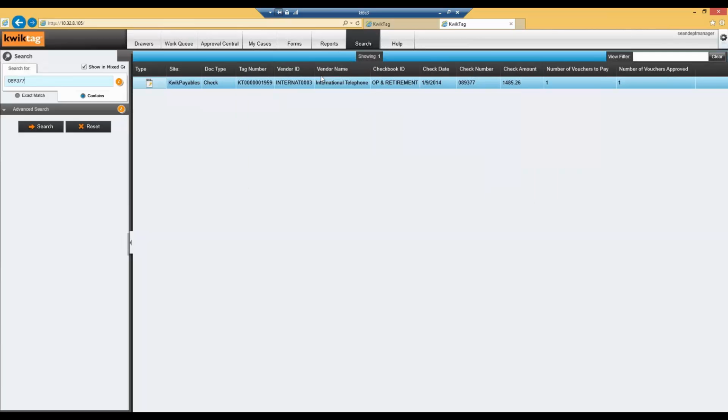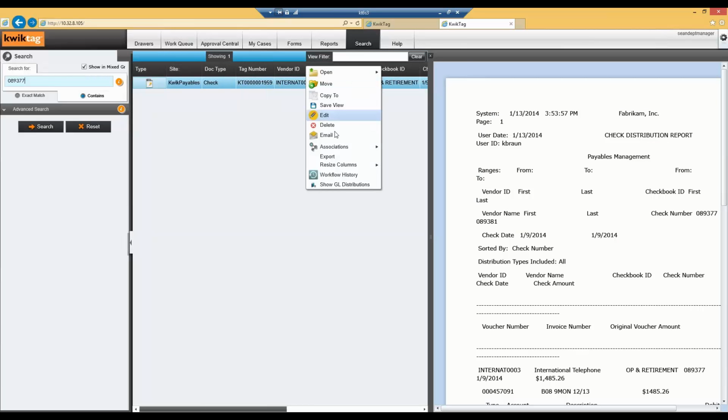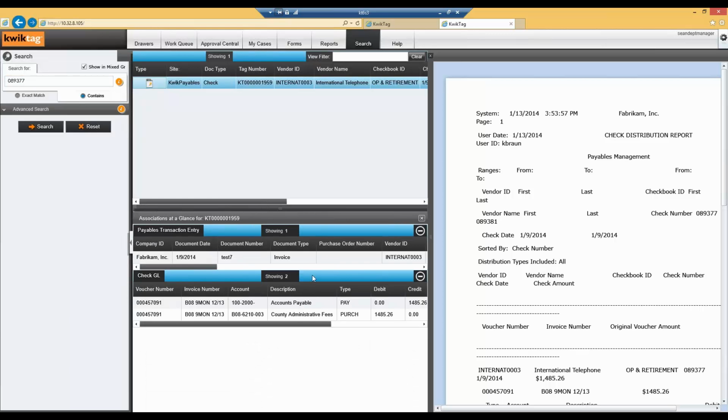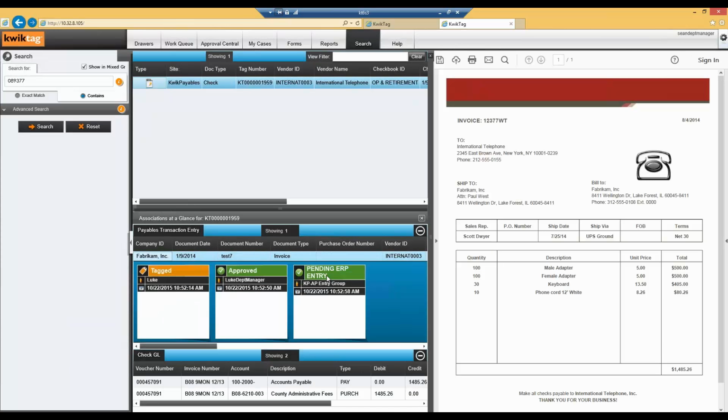And come in here and get to the very same thing, okay? So just the ability to find those documents really quick and easy, right? To have the front end simplified approval process, and then a back end audit trail helps you on both sides of the process and the equation, okay? So obviously with year end in mind and looking forward to that, this can help greatly, okay?